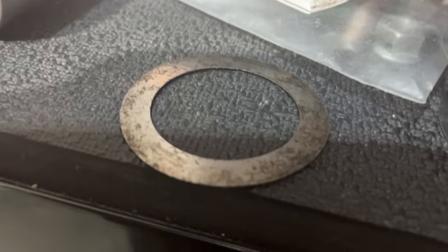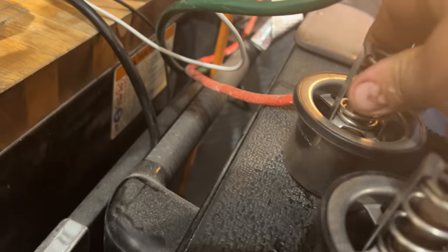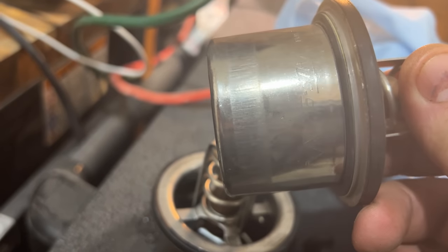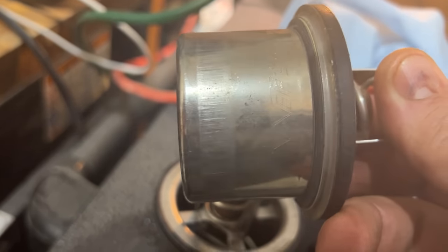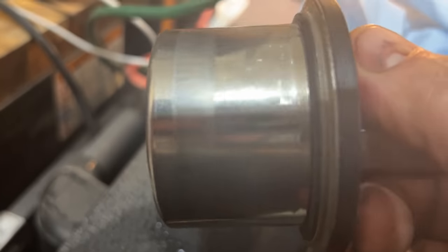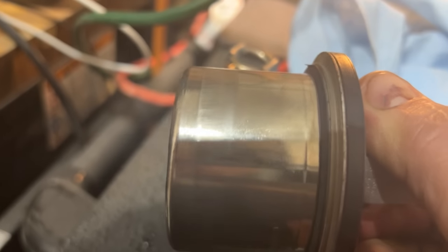Definitely need shims. We got the thermostats replaced. We can see by the witness marks on them that one of them is clearly not opening as much as the other one. There's just that little bit of distance there with those little scrape marks. And this one is a lot further, maybe 20% more.